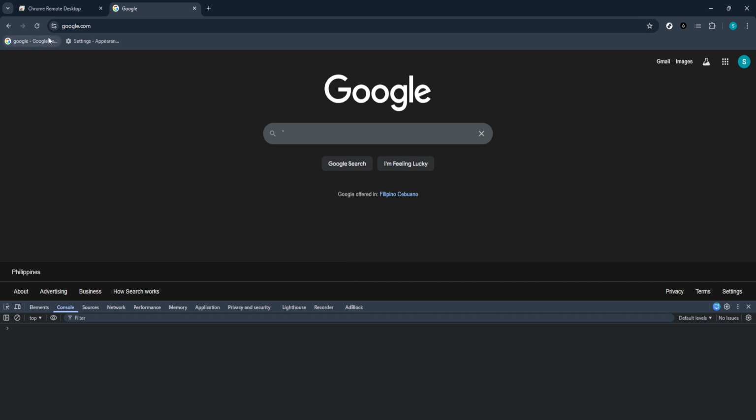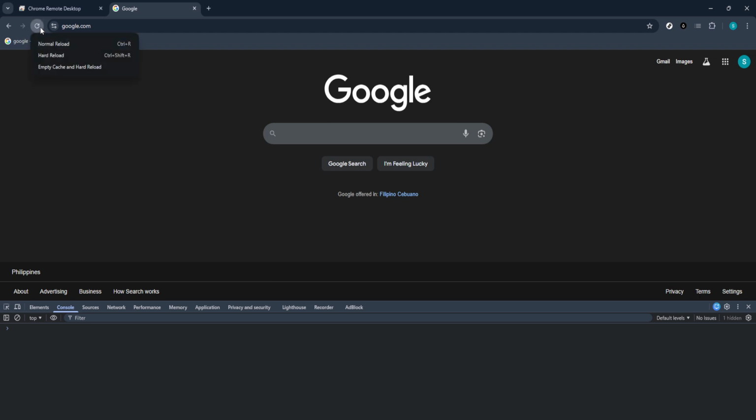Now, look to the left of the address bar for the circular reload this page icon. Instead of a normal click, right-click that reload icon. A small menu will pop up with choices. Choose normal reload. This is the standard refresh you're used to. It tells Chrome to reload the page while still relying on cached files where possible. It's fast and usually enough when you just need the page to get a quick update like new text or minor changes. If the page still looks stuck, outdated, or styles seem off, we'll go a step further.